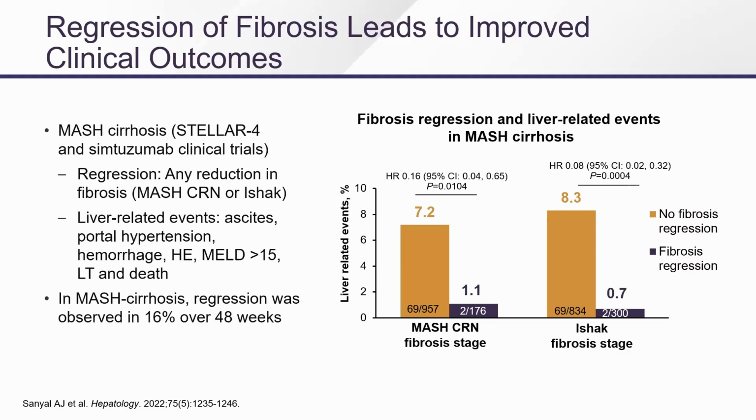This is great to see, that we can decrease the risk of liver-related events in these patients. But as you can see in this study, it is hard to achieve. Lots of patients had disease progression, and very few patients had disease regression, at least in this particular study. So later on in the slides, we can focus on the strategies of disease regression, specifically fibrosis regression, because it is the fibrosis that kills.